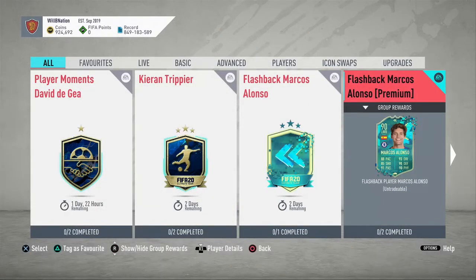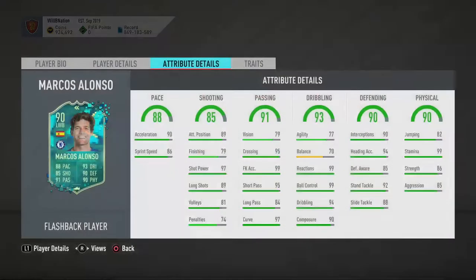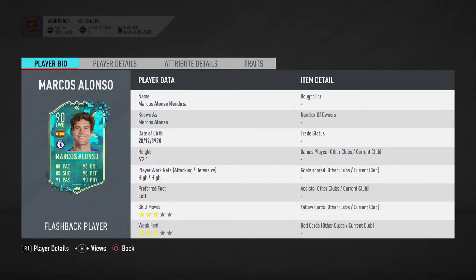Now, let's have a look at this 90 rated version of his card. Let's start off with those work rates. He's got the high attack, high defense work rates again. He's also got the same 3-star skill moves and the same 3-star weak foot. A little bit disappointed here because considering this is meant to be a better card, the fact that he's still only got the 3-star weak foot and the 3-star skill moves means he's probably going to play exactly the same, just with slightly better stats.